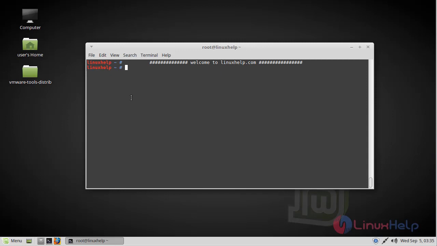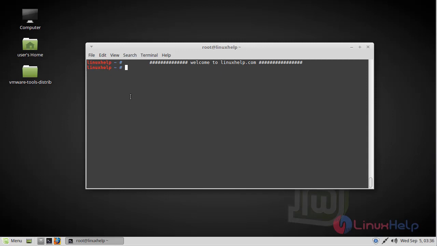Today we are going to see how to install Apache Ant on Linux Mint Debian 3. Apache Ant is a Java based build tool that was developed by the Apache Software Foundation, which is used to build files that are written in XML. Apache Ant is a Java library and a command line tool, so it's required to install Java Development Kit. In this tutorial, we will cover the installation procedure of Apache Ant on Linux Mint Debian 3.